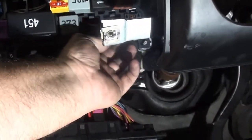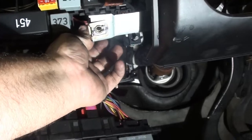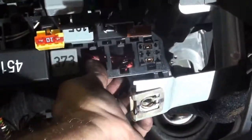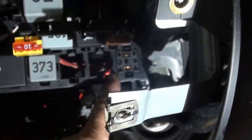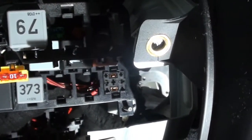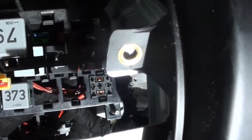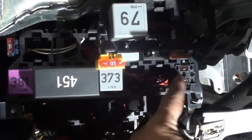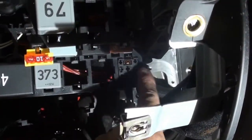And the reason I know that is because these red and black wires are basically the alarm interlock. And what that does is it cuts out the key. Okay, and he says if that thing's got a bad relay, what you want to do is pull the relay out, make a jumper, and jumper these two posts, the ones on the sides, okay?